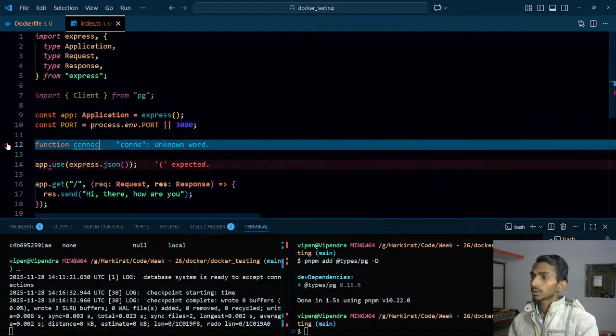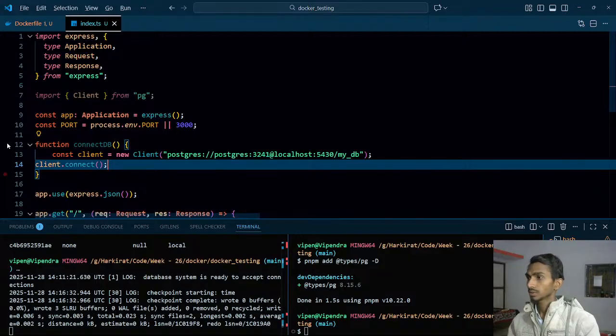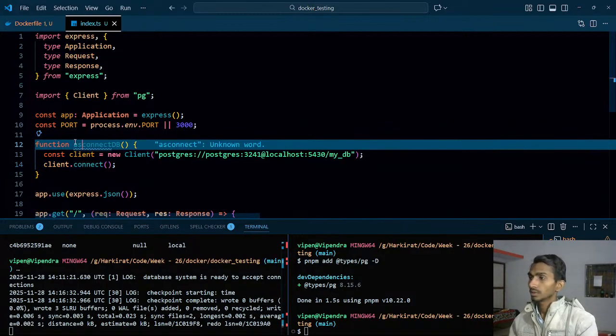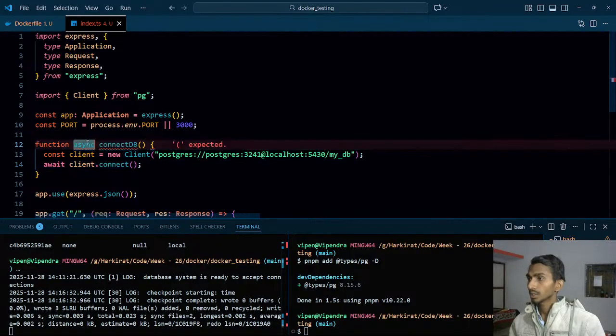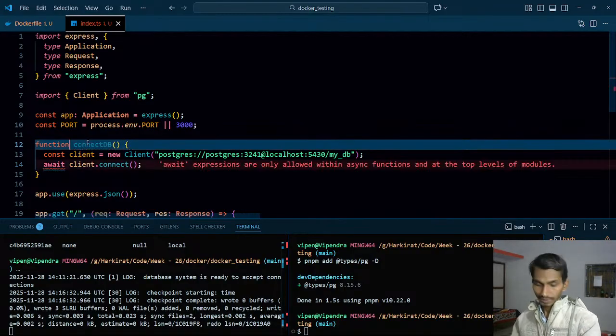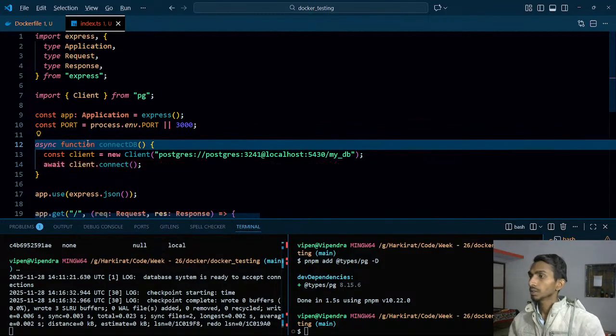function connectDB, this and this and this. Let's make it async. What does this return? It returns a promise. Await it, something like this. Okay, sorry, my bad. Async, something like this.